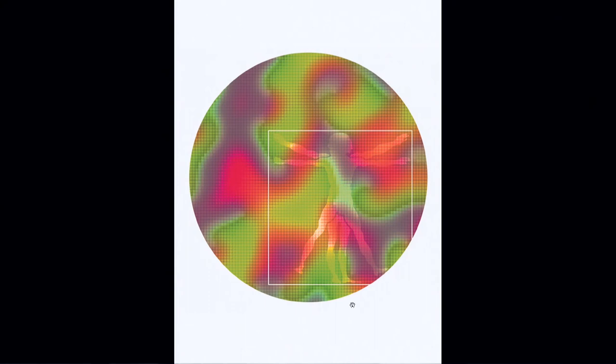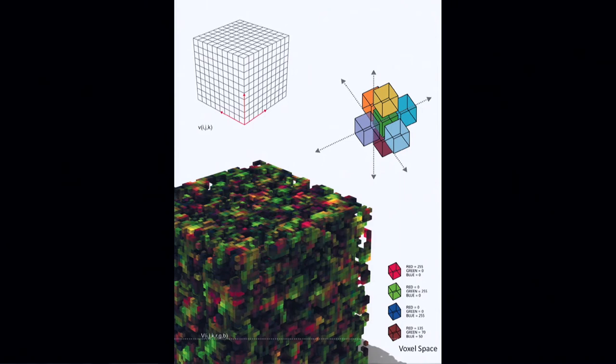Anyway, vSpace uses a voxel space as its design space. It's the equivalent of the Cartesian coordinate system. Voxels are arrayed in a three-dimensional way, and they can store information with colors, which are different properties. Imagine I have abstractly property A, density, transparency, heat, and I can assign the color red to that, and that color can range from 0 to 255. All different kinds of colors can range in the same way, and the combination of them gives me the voxel color.